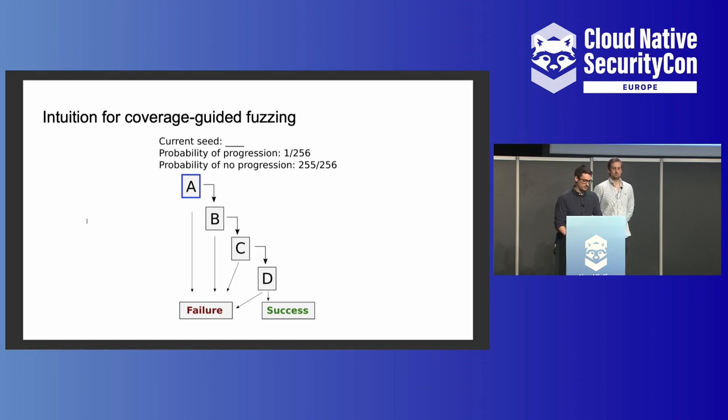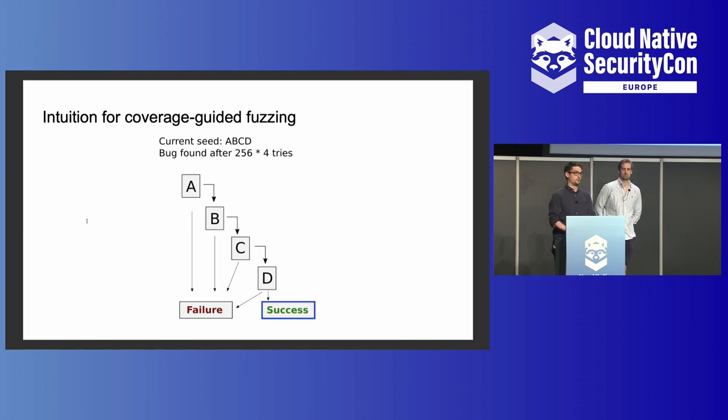So let's say we get the first byte correctly, then we save that seed in our corpus, and we just call our current seed, so like a data buffer with A. And then we have to guess the next one. And again, to guess the next byte, we again have a chance of 1 out of 256 of guessing it correctly. And that keeps going until we have guessed A, B, C, D correctly. And again, the reason we do that is because whenever we see that we guessed it correctly, we save that and we move on to guess the next byte. So the point is that we have to guess a maximum of 256 times 4 times, which is 1,024, which is much less than 2 to 32.